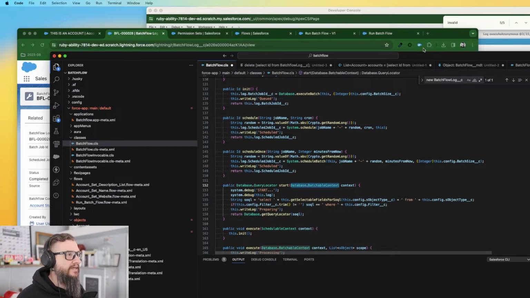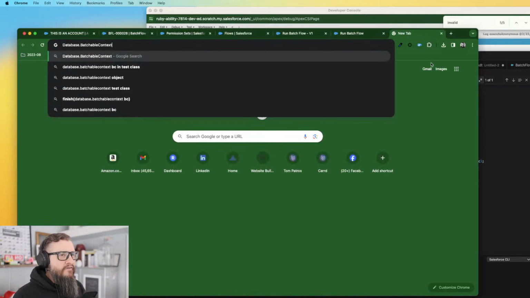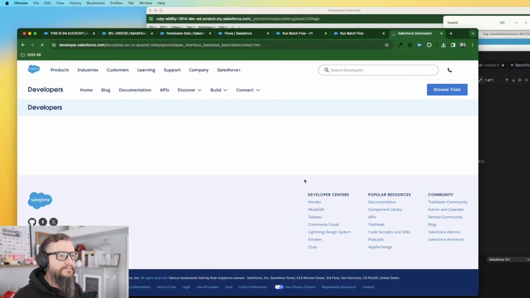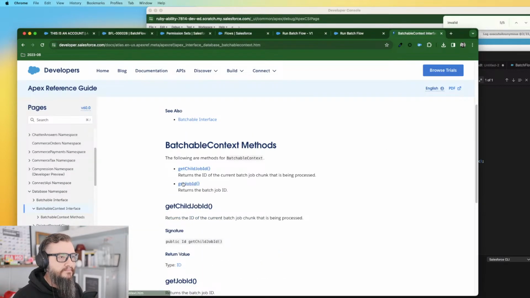But what does batchable context have for properties? Let's see. Get job ID. Okay.